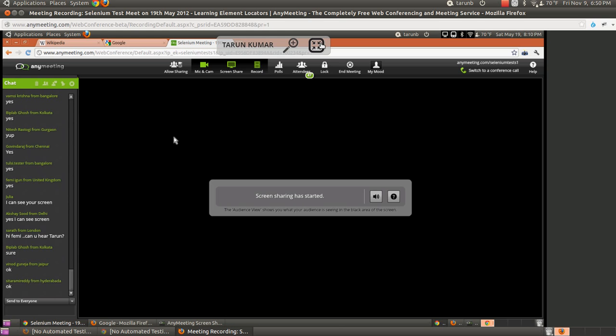But in case of Selenium 2, if your text box is not editable, or if your radio button is not something which could be selected, in that case you would encounter an error from Selenium 2. So this is why Selenium 2 is preferred nowadays over Selenium 1.